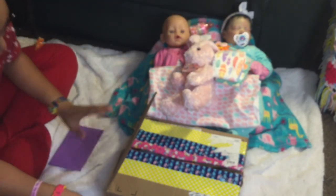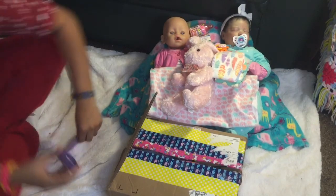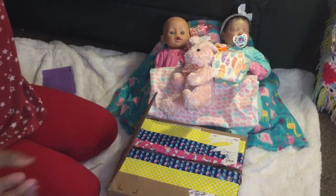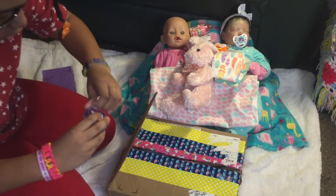So Vanessa will have two more pacifiers. Yay. Perfect. And then I'll get to the card in a bit, but we got a little gem here with Dory on it. Hold on, you got out of focus. There we go. We got the purple gem here, which is super cute. I wonder what it's like when you open it. Does it open? Let's see. Well, you know, you gotta open the plastic. Cool. Okay. Let's do it.